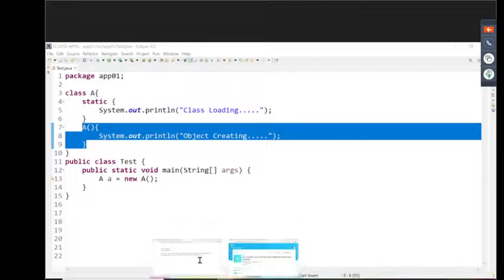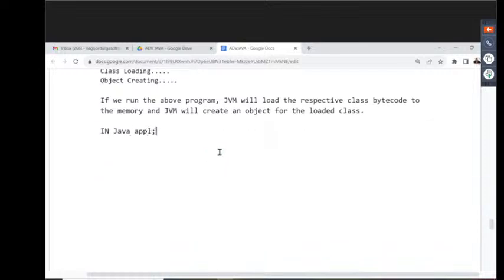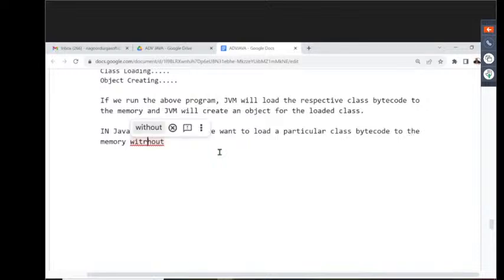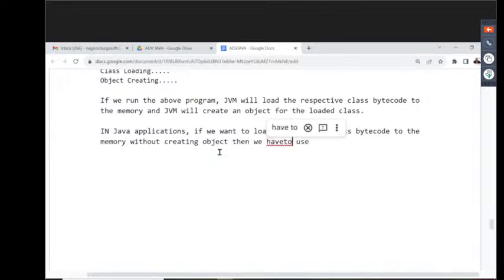Now the point I'm telling you: in Java applications, if you want to load a particular class bytecode to the memory without creating objects, then we have to use the following method from java.lang.Class.